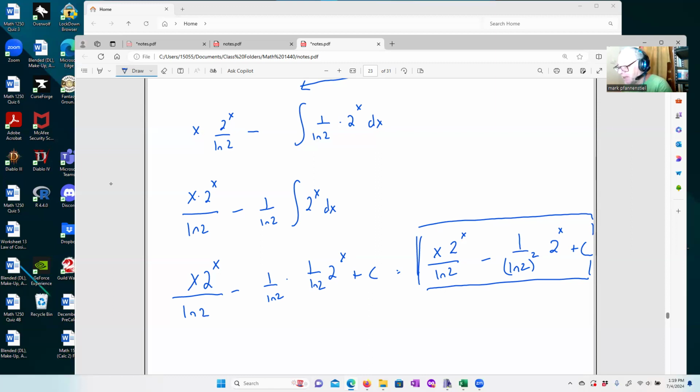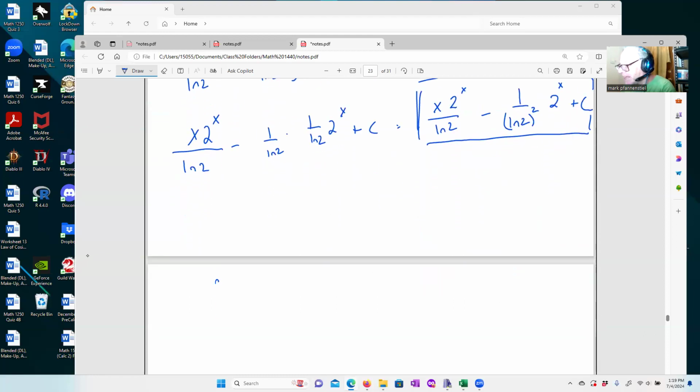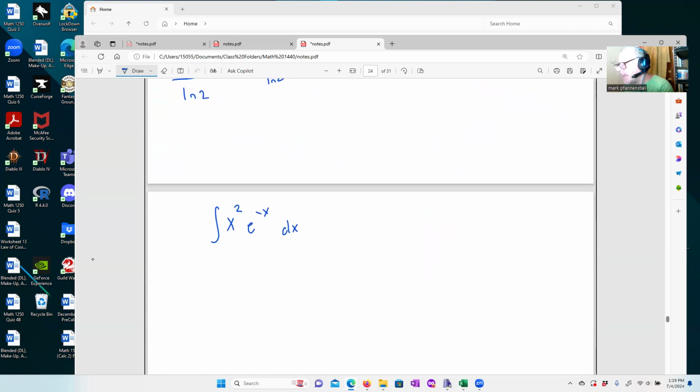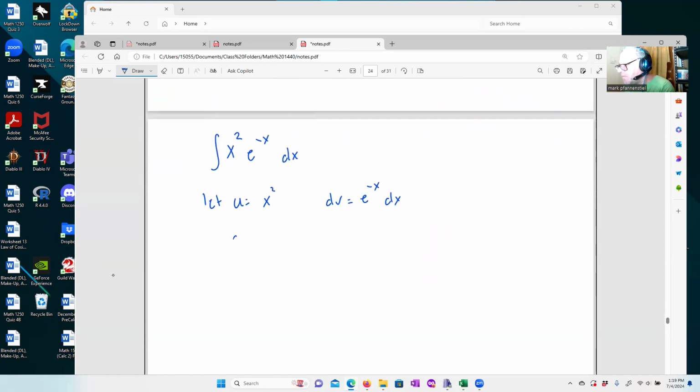All right, let's do another example. Right. So this one is a pretty common type of problem. We have the integral of x squared e to the negative x dx. So here we're going to say, okay, what can I take a derivative of? We have naturally, let u equals x squared. dv equals e to the negative x dx. And now we'll go ahead. What's my derivative? du is equal to 2x times its differential, dx. v is equal to negative e to the negative x.